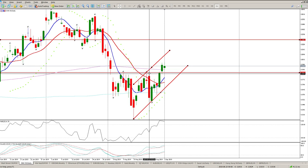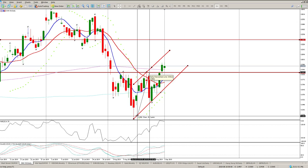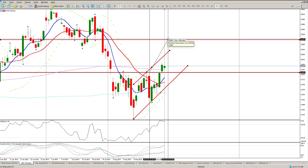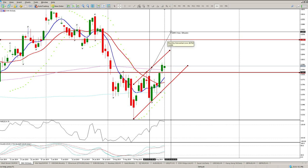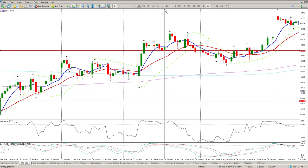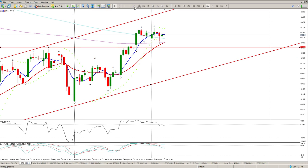But I am just guessing at the moment, which is 560 odd. Yeah, so it takes us right back into this congestion. Okay, nothing's really concrete. We had a public holiday in the States yesterday, so it's an inside bar. I prefer to see inside bars that are alternate colors. So at the moment, yesterday was a range. You can see there's the range. We'll put a box in here for you.